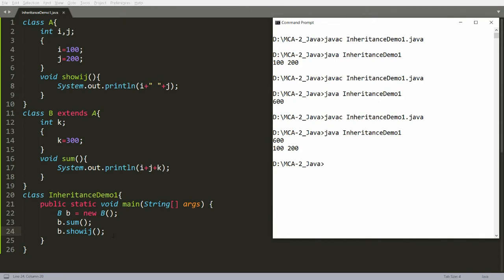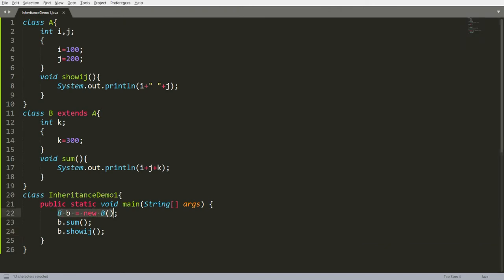So using the instance of class B, I can call the functions of class A. Why? Because B is a subclass which inherits from class A. So B can access all the properties of class A except the private members.